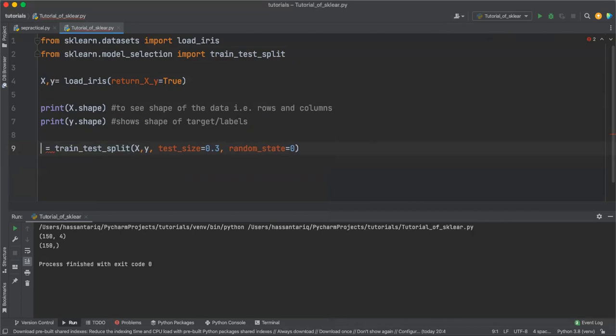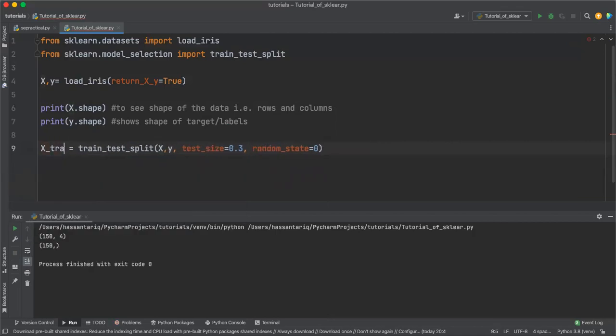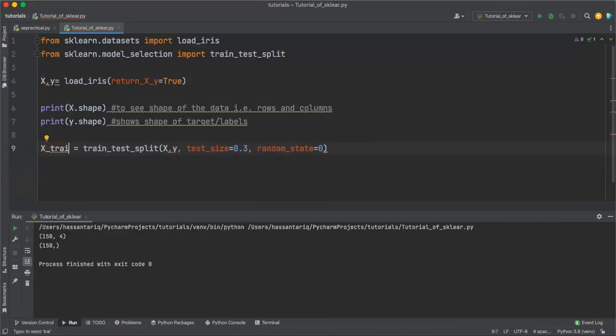Right now I have just initialized the separating of my data, and obviously X is my data. So I need to store it as training. X_train is my variable, and you can name it anything.